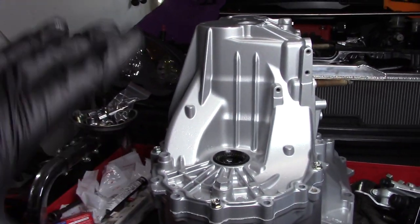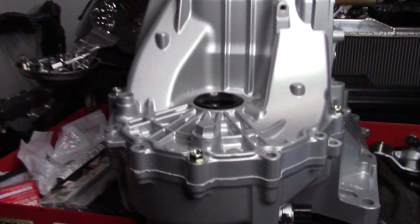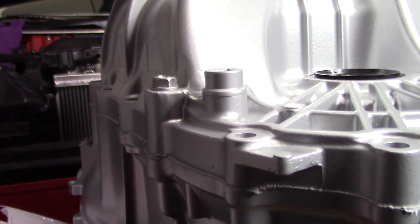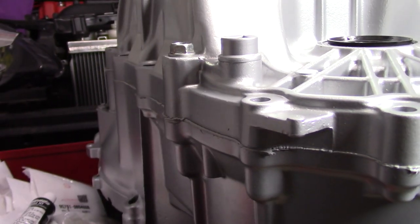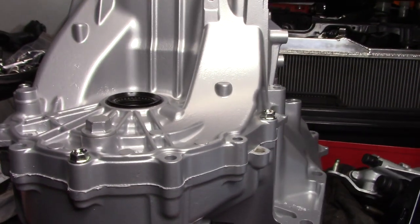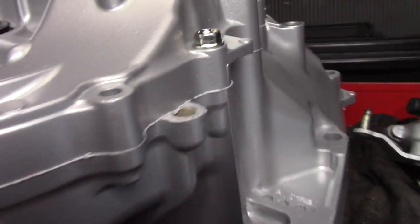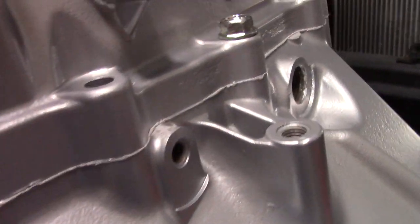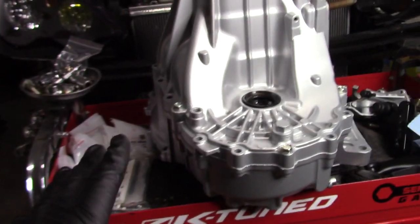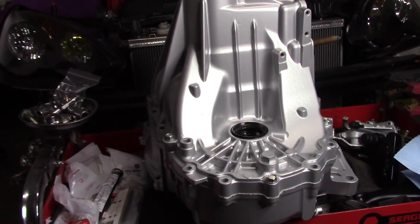So with the few bolts putting the case together, you can actually see the RTV squeeze coming out between the two cases, and that is the perfect amount that you want to see, because as you can see, it's not so much that it's just squished all the RTV out. It's only a small bead coming out of it, but that tells me the RTV squeezed properly. We had the right amount. And as you can see, it goes around the whole case. If you see just that much squeeze of RTV coming out of any oil pan, trans cases, anything that you've got to seal, I can guarantee you did it right, because this thing is sealed. I guarantee it's not going to leak.